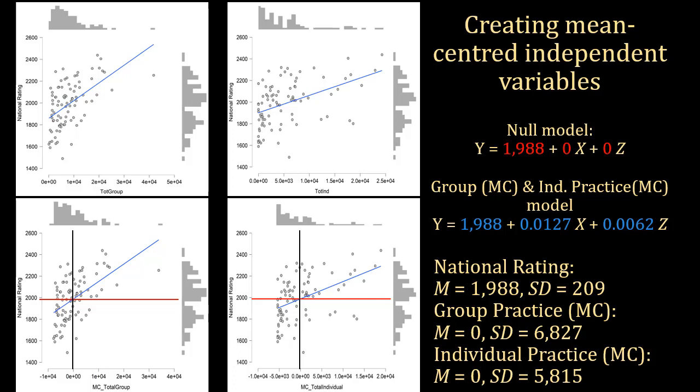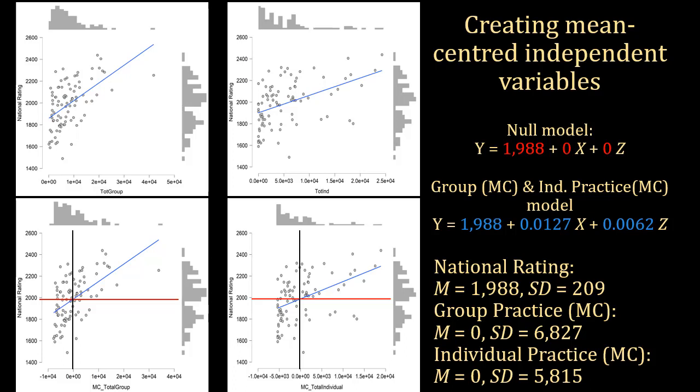So what's the consequence of doing this? Remember we mentioned that beta 0 doesn't have an interesting meaning. Here, what we are going to do is almost get rid of beta 0. Look at the null model, and again, just take into account that the graphs present models that take into account one variable at a time, not a model in which the two variables are included. It's just more difficult to represent, so I'm not going to do that. Now, the null model is the mean model. That means that beta 0 is the mean of national rating, which is 1,988, and beta 1 is 0, and beta 2 is 0 as well. So that's the null model.